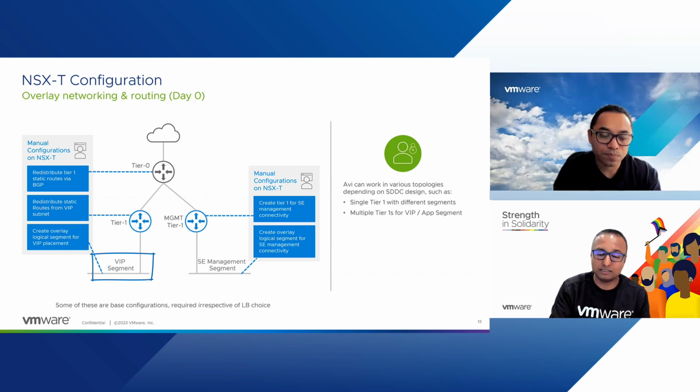So it will connect into the VIP segment, and this is where the interface would have its own IP address. And once the VIPs are deployed, they will have their own IP addresses. This is where your service engine would sit. And once the virtual service is created, the controller would go and configure a static route onto your tier 1. And then from tier 1, that static route gets redistributed into tier 0 via BGP or via static routes, and then it is available for the clients to access the application.